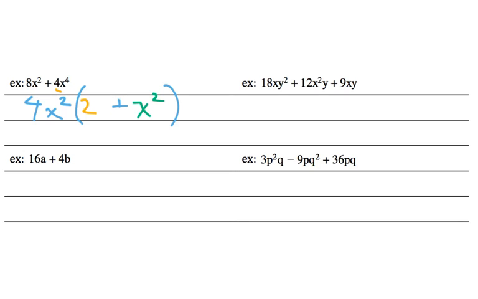Now you can see why I didn't bother leaving that 1 there when I wrote it. I only wrote it there so that if you were looking at it, you could see why I was moving on. So let's check this out in our head. I don't want you to do the distributive property for all these to check them, but I do want you to do it in your head. Well, 4 times 2 is 8, and then we get that x squared term. And then 4 times 1 is 4, and then x squared times x squared gives us 4x to the 4th. So we're good there. A lot of words being thrown your way here, so pause these videos and slow them down if you need to.